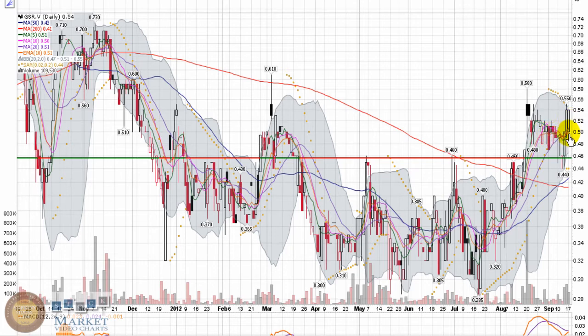So with a narrow focus, now that it's moved back above that 10, I'd want to see it hold over top of that as well. But in the grander scheme, pretty nice support between 44 and 46, and I'd be looking for those areas to hold. On the upside, there's resistance right there around 58, and it's going to kind of run right through. You can see a little bit of resistance right there at 60, runs all the way up to 61. But I'd be pretty focused on seeing if it can move and close above 55 cents. It's been a tough spot for it.